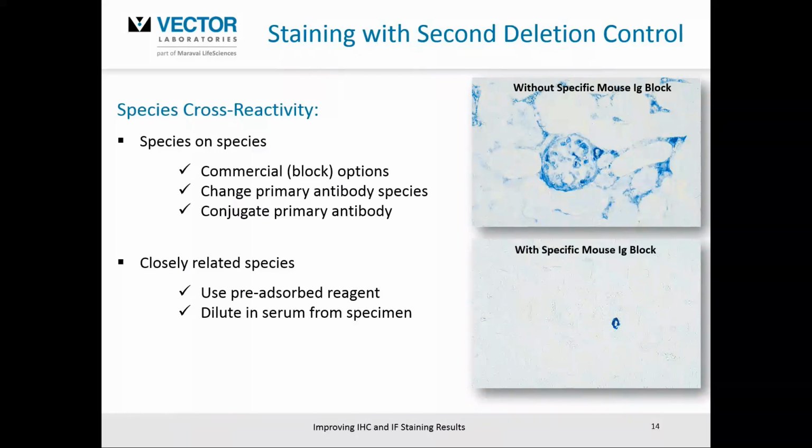What you can do is dilute that secondary antibody in a small percentage of mouse serum, let's say a 2 to 5% mouse serum in buffer. Let that sit for, say, 30 to 60 minutes at room temperature on the bench, and then apply it to the primary antibody. And that should significantly cut down on interaction with the tissue.